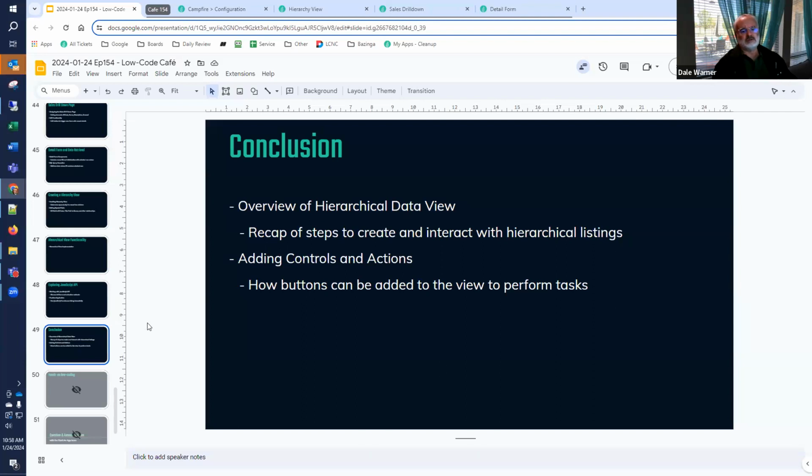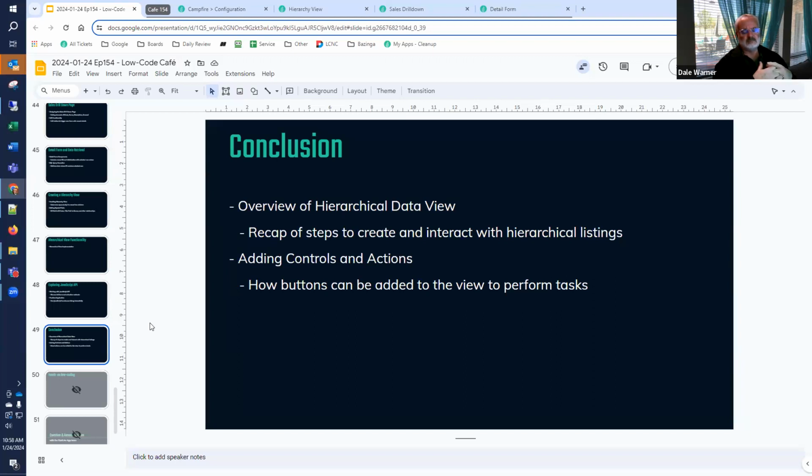Okay, so what did we get done today? Well, we explored what the hierarchical data has to look like. There has to be a parent ID, this parent-child relationship. We create a listing just like we create any other listings, except it has to have some field with a true or false. We called it has children, but it has to have some field with a true or false that says whether or not any particular node has a child.